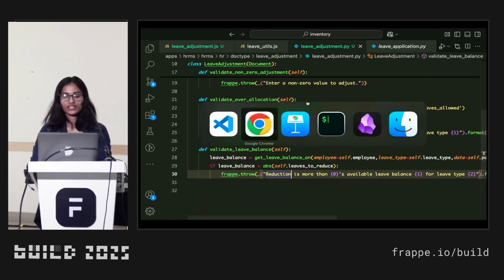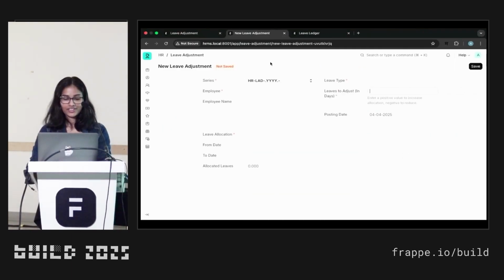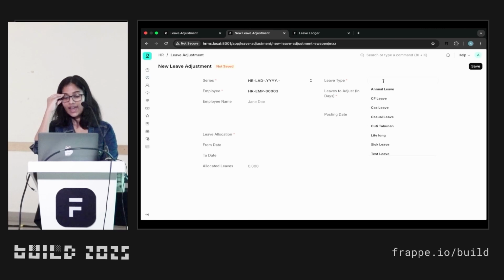Let's just quickly go and check if those validations work. There's an employee who already has a leave allocation for casual leave.